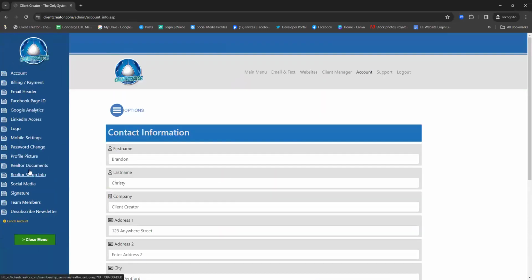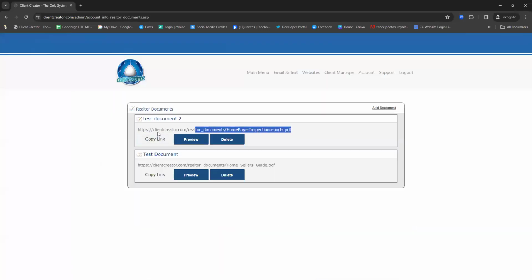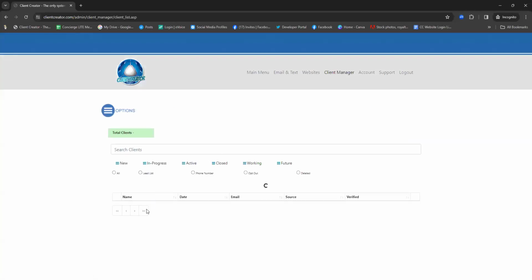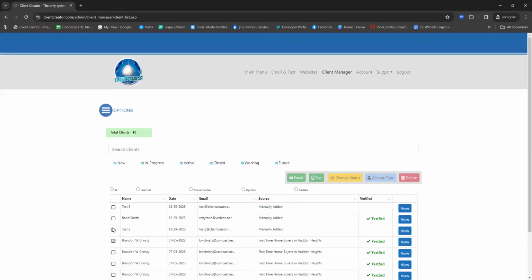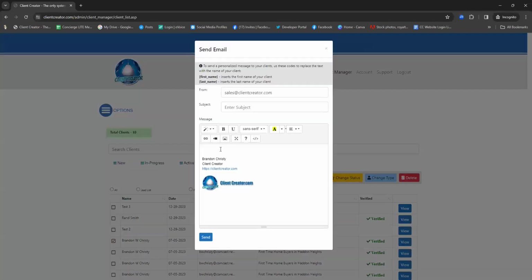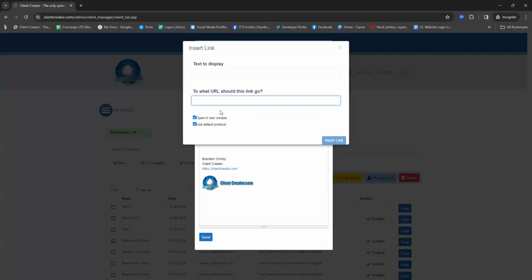So I'm going to go to the real order documents. Again, I'm clicking copy link, whichever you prefer. Go back to the client manager, click on the person you want to send it to, hit email, and then click in here, click on the link. That's the link. If I want to change the text to display, that's what it's going to show in the actual message.